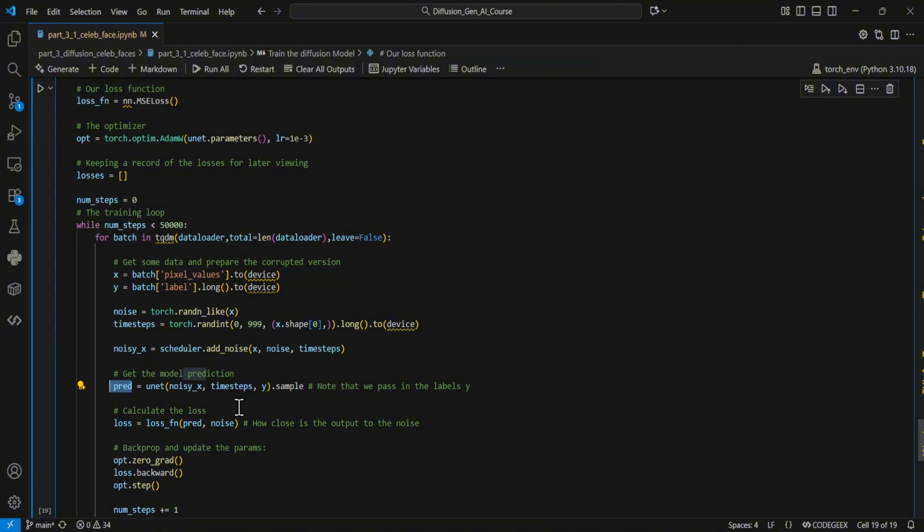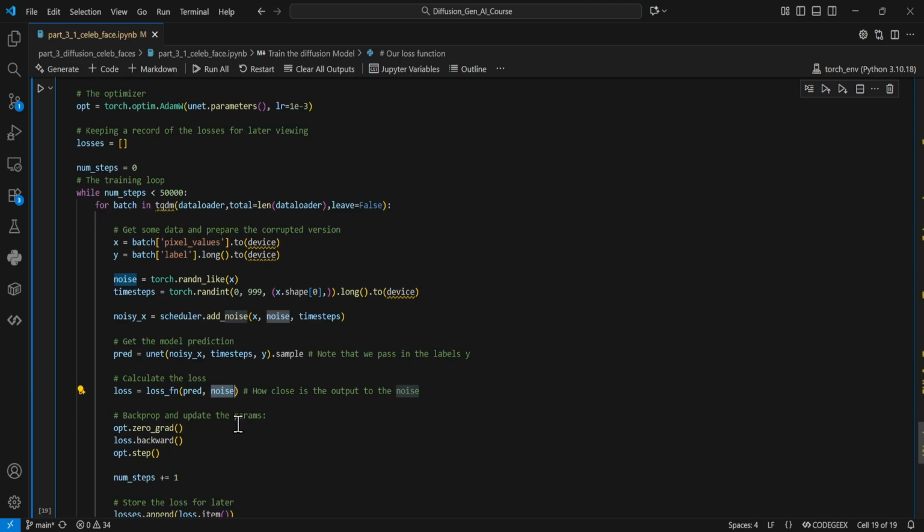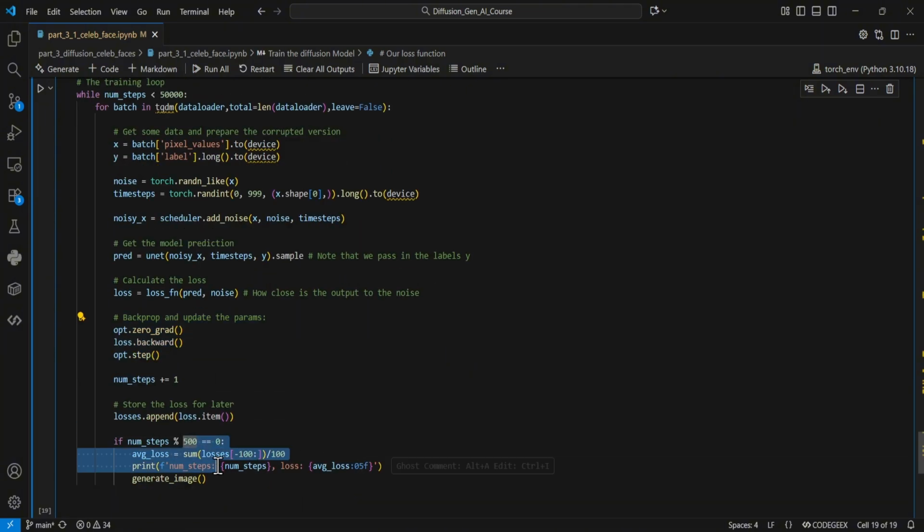We calculate the loss between the predicted noise and the true noise that was added. Then we backpropagate and update the model weights. Every 500 steps, we save some generated samples to visualize the progress.